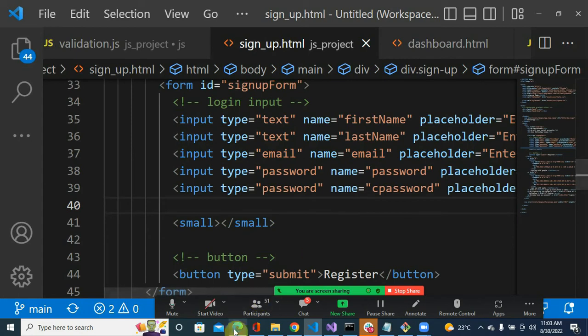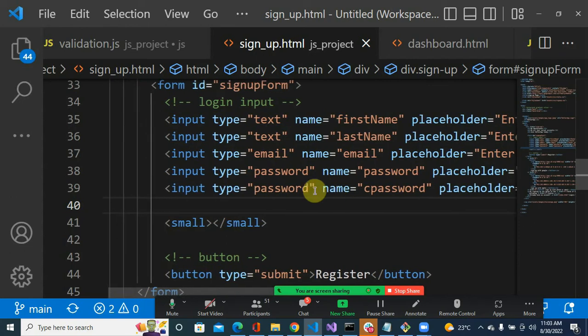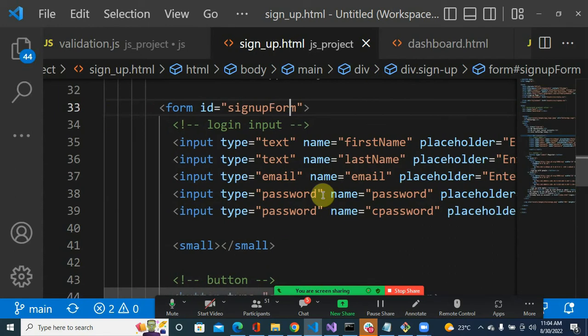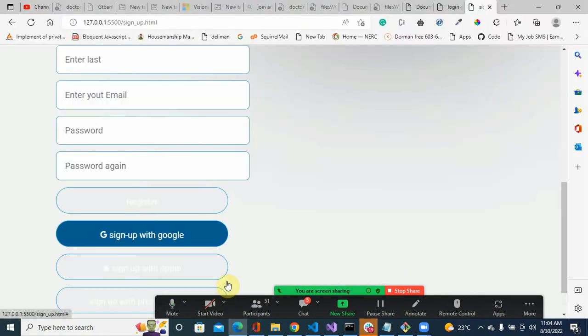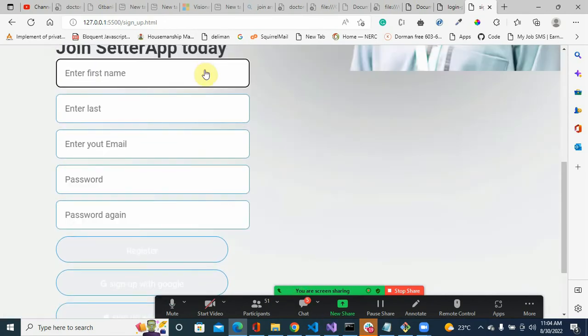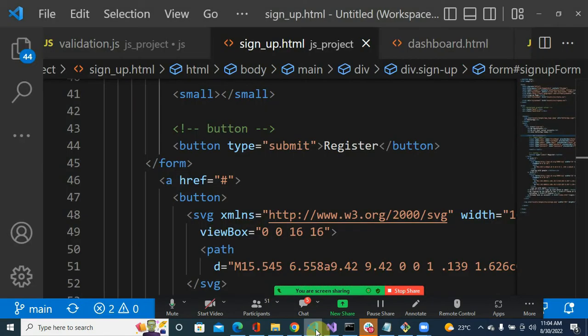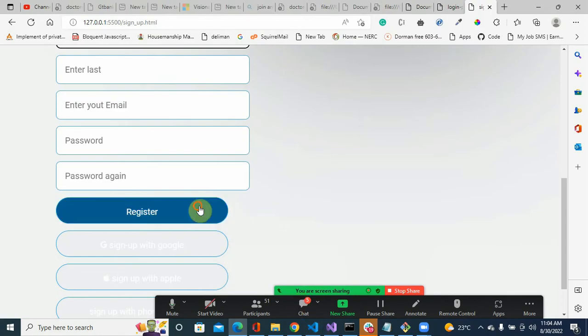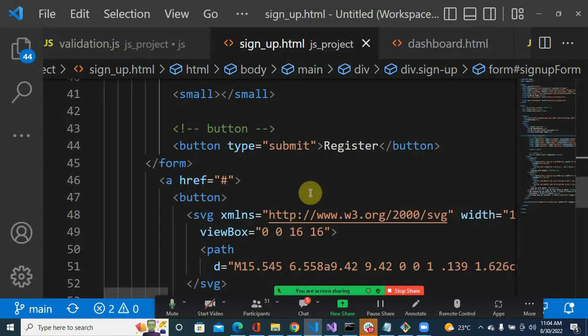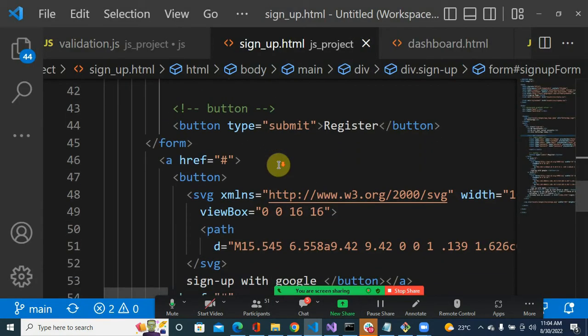So you have type equals text, like that. Okay, so we'll make this work like that one works as well. Right now we are not handling the submission, so we want to handle the submission so that we can save it to local storage. Once someone submits, we save it to local storage, then we can know who can log in or who cannot, so we can validate from that place. So we can put things together even more.